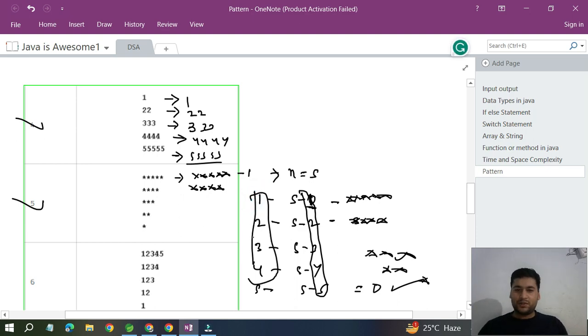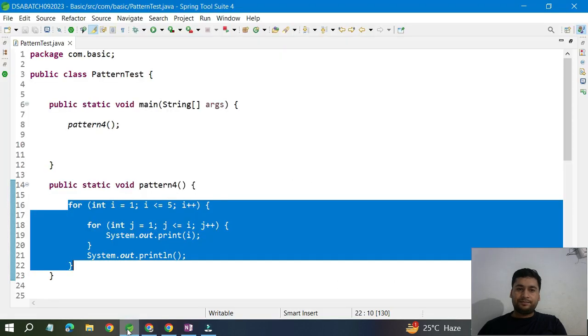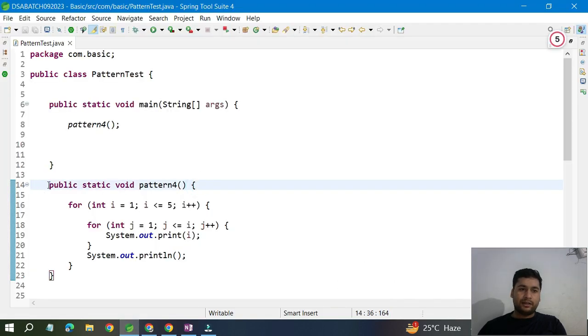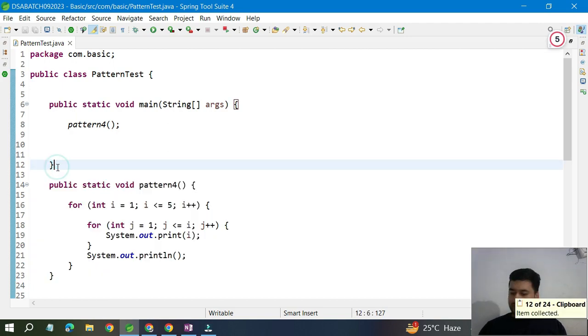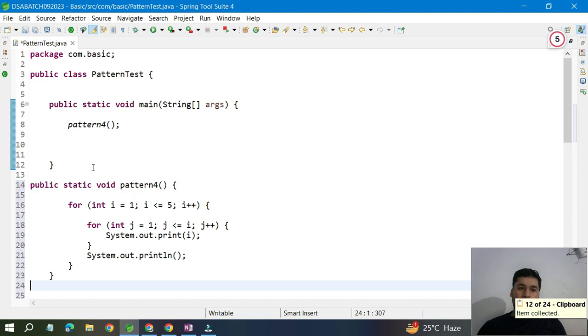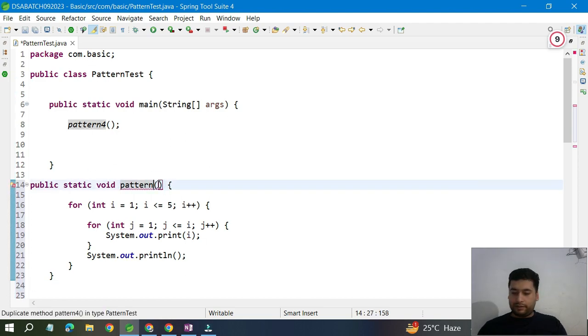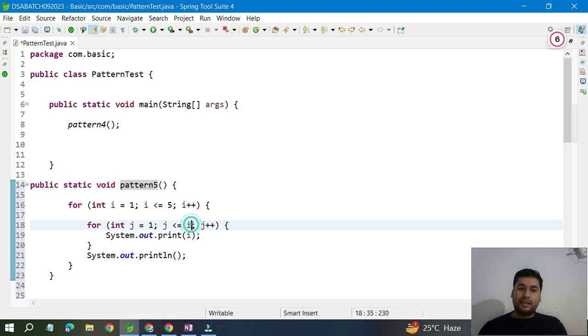Let's go to the questions and let's see. So if you see here, this is our pattern 4. Let me copy and make it pattern 5. Okay, and what we have to print? We have to print the star. So let me give the 5, and this one will start with I equal to 1 value and I equal to 5. That is fine, no issue. But here, while starting, we have to print 5 stars. So here we can't give I. What can we give? N. What is the n we have?